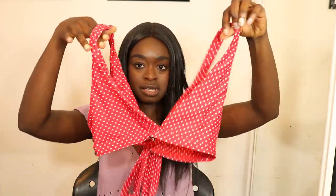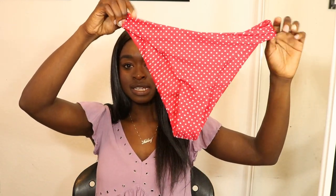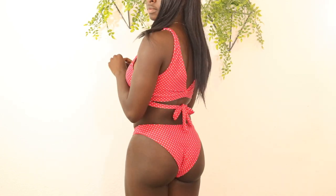The back just looks like this. It's like a V-neck and then like that, and then the bottoms are like this. This one is kind of cheeky, not really, but it does cover more than what they usually cover. So they just look like this, and there's the back, and they're cute. I like this one other than the straps.